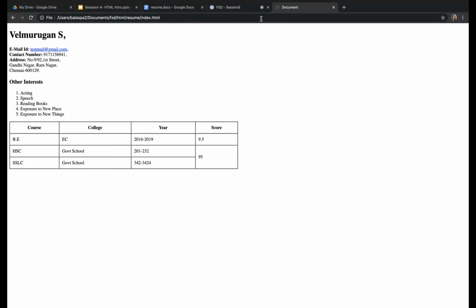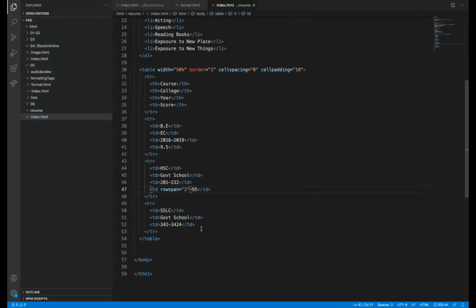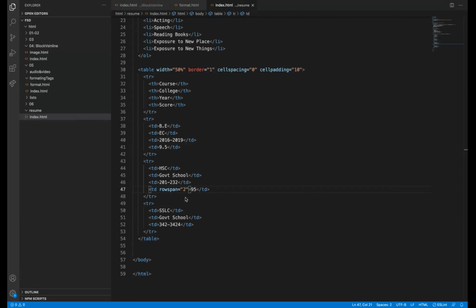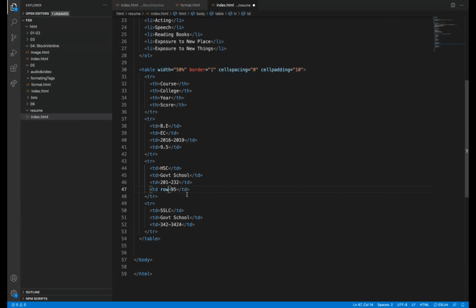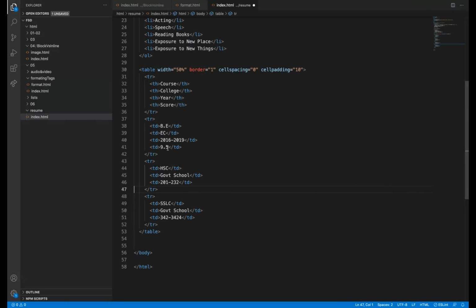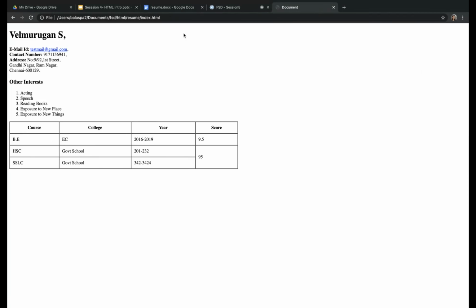So simple. The data I don't want, I can remove from the HTML, and the data I'm going to use for the two things, I'm making it as 2. I can give another thing too. If I don't want 95 repeated, since in all of them we got a 95 score, better we can give it here itself. So rowspan equal to 3. What it says is that 3 rows are using the same value.